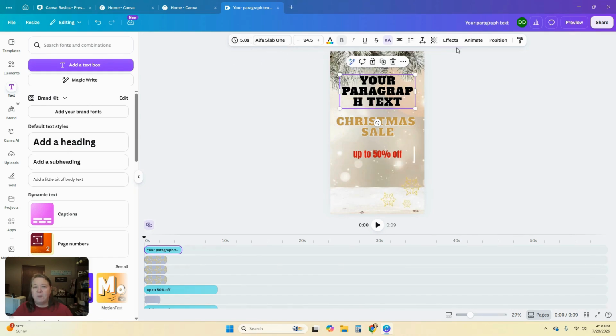I'll tell you a little bit about the tools across the top here for all of these things. So text. The brand button shows you about your brand kit. If you have a business, you can upload your logo, your design, your colors, and you can have all of that so that when you're building designs on Canva, you have something to refer to make sure that you're staying consistent. Uploads is where you would upload a photo or video if you're going to work on it in Canva.